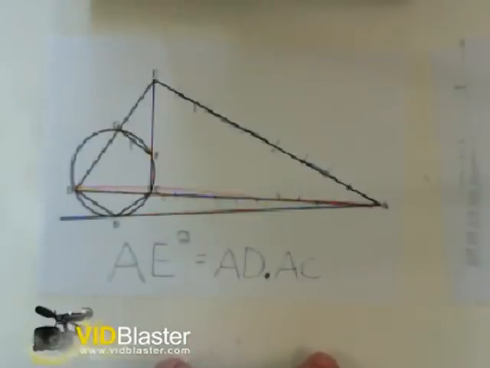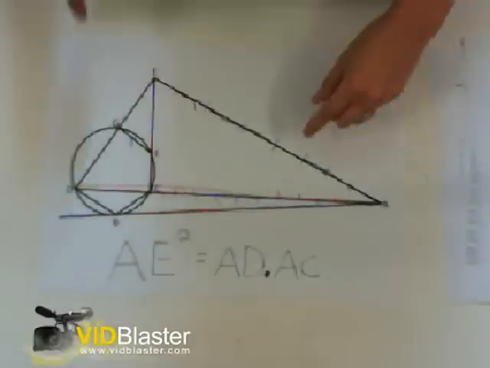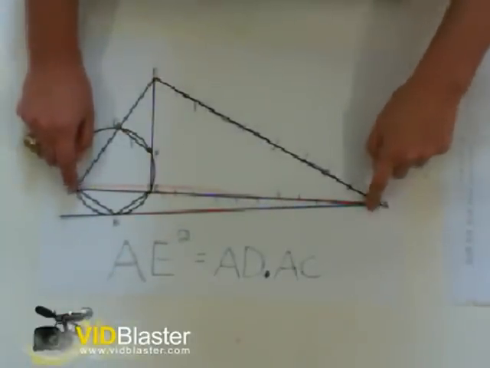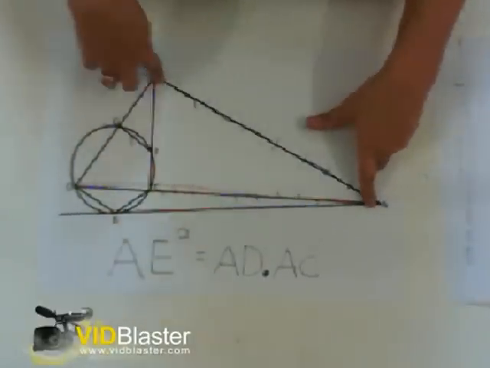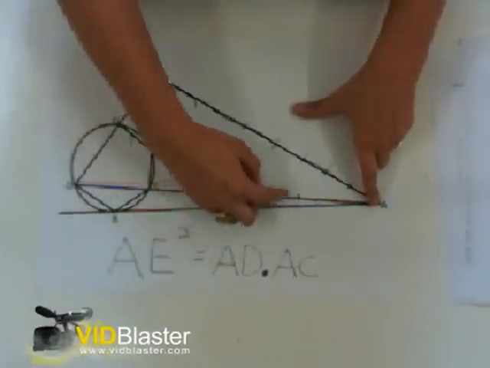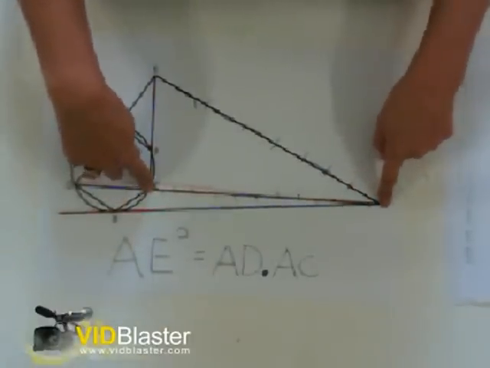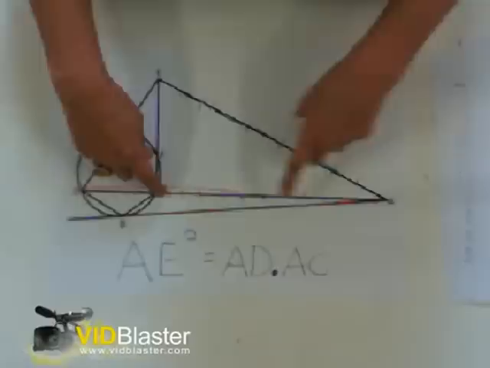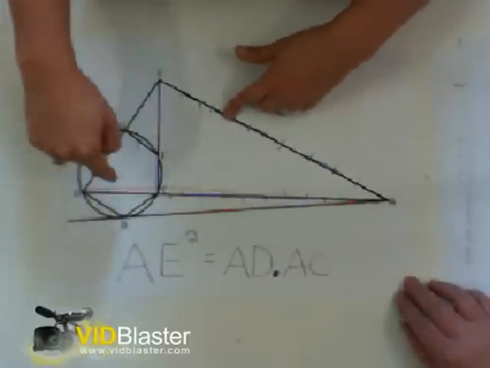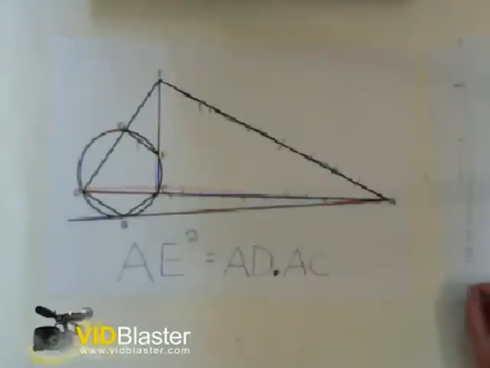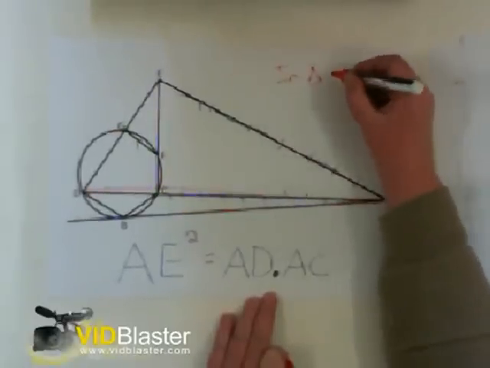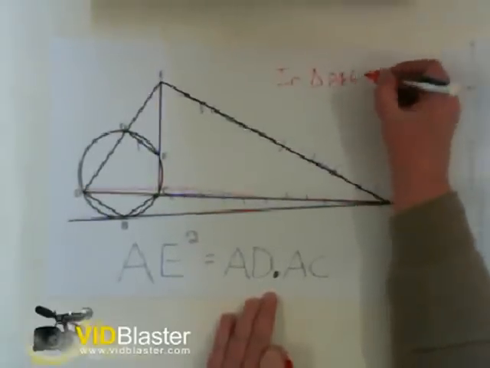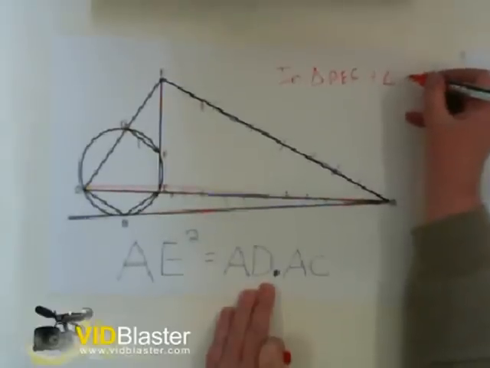So that helps them to identify which 2 triangles. Because this one is coloured in red and this one in blue, we can see that this triangle will be used. Then because the CA is dashed and EA is dashed, we know we're going to use this triangle over here. What about all these other bits and pieces? Well, they might help you prove something, and they probably do, because if you're going to have to try and prove this, you're going to have to use a technique or 2. But it helps you. So when you name it now, you can say in triangle AEC and triangle DEA.